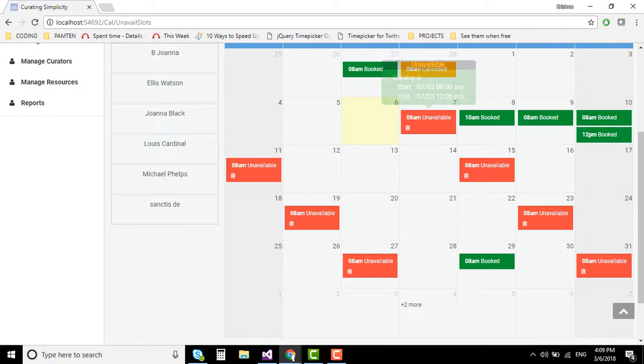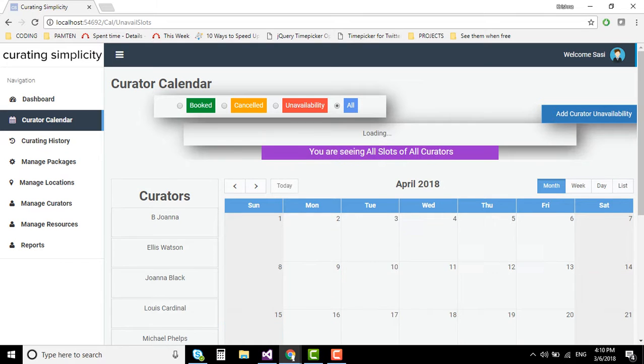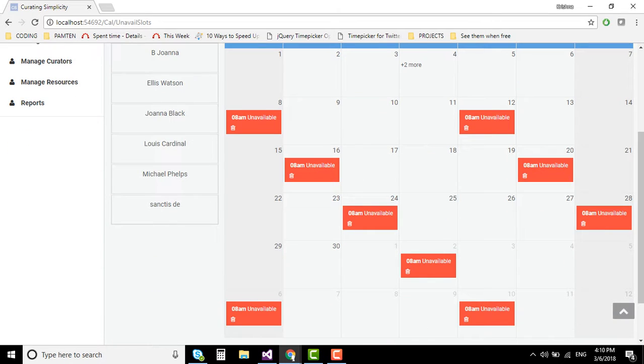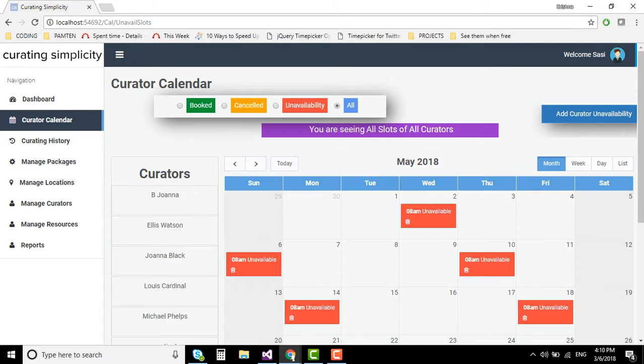Here we can see the first is on 7th of March, and after 4 days it is 11th of March, then it is 15th, then it is 19th. I'm going to the next month, April. Here we can see all the unavailability slots for every four days, in May and in June.